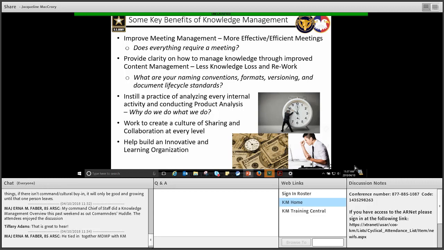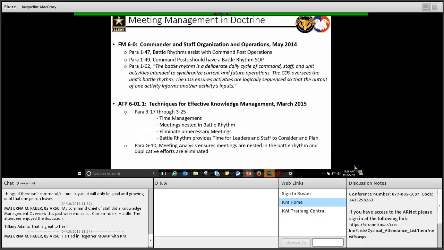Great. So meeting management is part of mission command. It's part of doctrine. And you might remember the 10 KM questions from the beginning, where we introduced the concept of meeting analysis. General Lucky spoke at a town hall, and he talked about a slide where it showed feedback from the organization, and USARC-wide, everyone felt that there were too many overlapping meetings. So we do have a lot of meetings. I think a lot of people would agree with that.